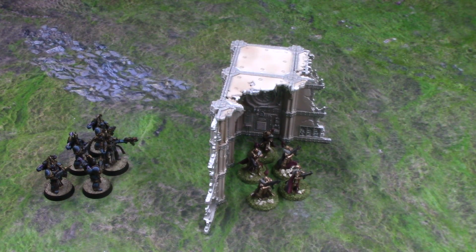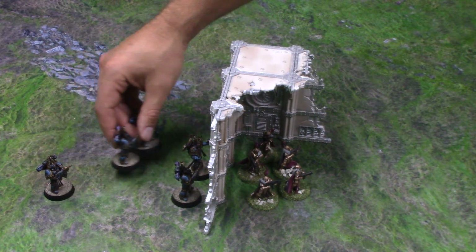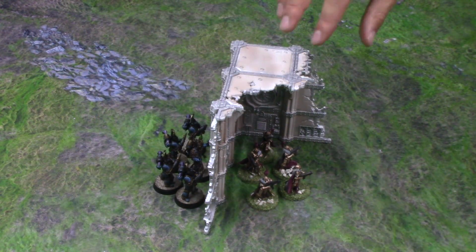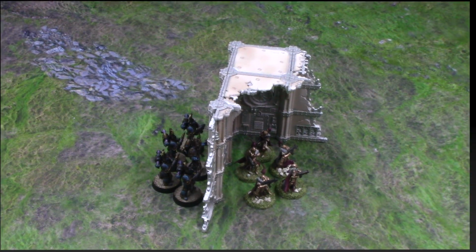Okay, so the next terrain trait is heavy cover. Now, heavy cover is similar to light cover, so it gives you a +1 to your saving throw. Again, invulnerable saves aren't affected, when you're in close combat. So if these Rip Marines have charged in and hit the Sisters of Silence, then they get +1 to their saving throw because it's counted as heavy cover. Now, the Rip Marines wouldn't get the same benefit if they're inside the terrain because they have charged. So if you're a charging unit, the turn you charge, you won't get that +1 to your saving throw.